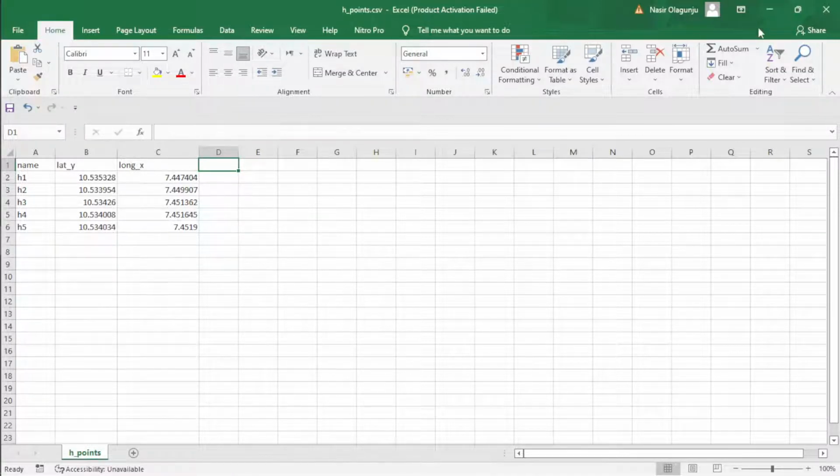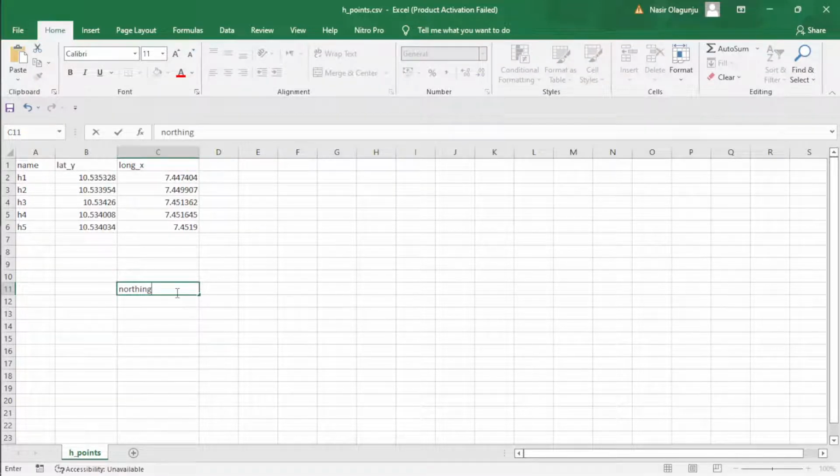In UTM, let me just mention that point. The X isn't called longitude and the Y isn't called latitude. Rather, the X is called easting and the Y is called northing. So let me just type that out. Northing and easting.